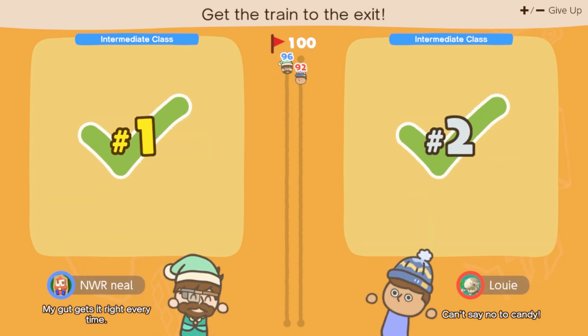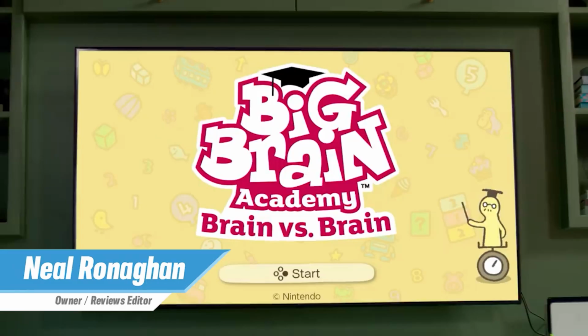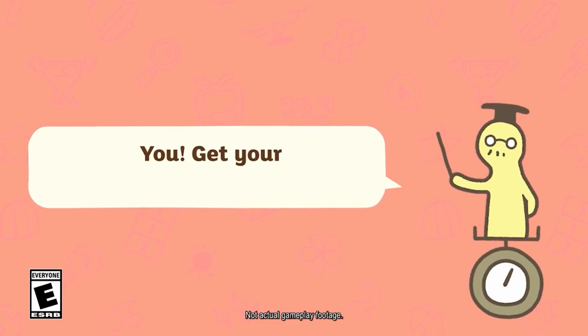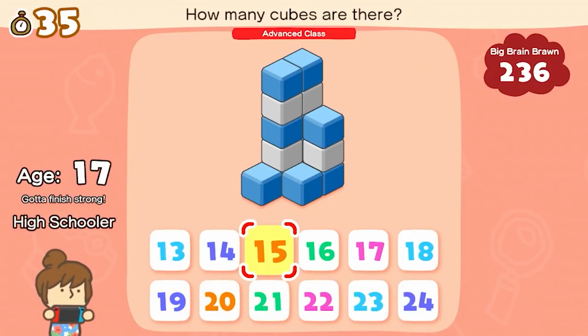Back in the days of Nintendo DS and Wii, Nintendo's brain training games were a huge success. While the Brain Age games' achievements were greater, the two Big Brain Academy games that hit the systems were quirky and fun, aiming more for lighthearted brain wrinkling than more directed training.